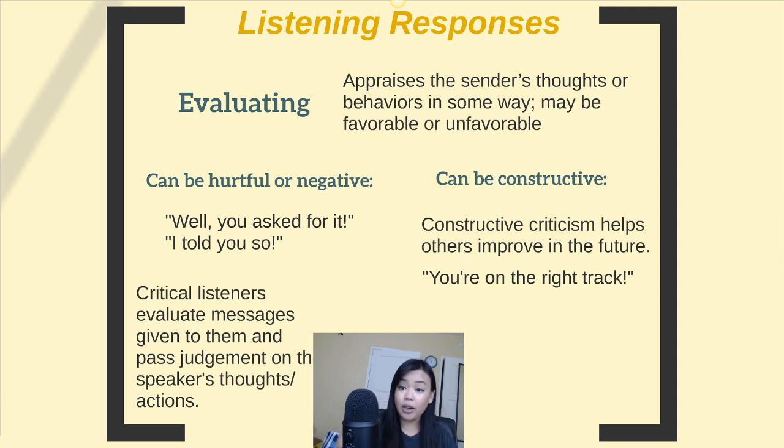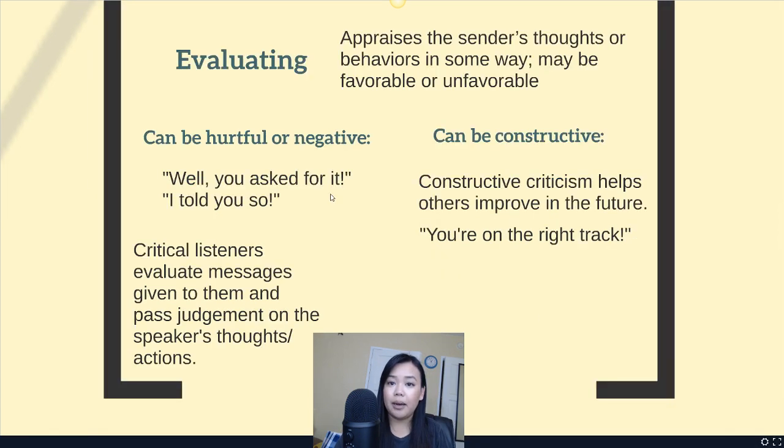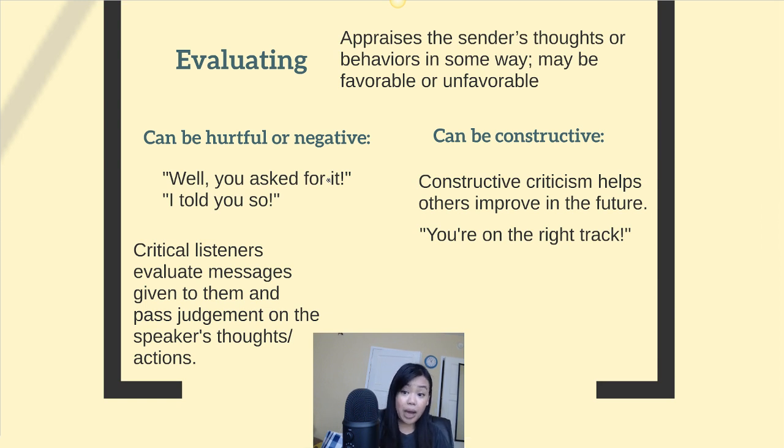It can be hurtful or negative, and it can be constructive as well. I have two examples here, as you can see. Something like "I told you so" or "you asked for it" are negative evaluations that usually don't promote a healthy environment or a healthy relationship, because all they do is let the other person know that you were right, which in that situation isn't what they need to hear most of the time. It can be constructive by saying, "Yeah, you're on the right track, you're doing the right thing, I think your choices are great." This is when I'm providing, again, my understanding, my opinion on your choices.